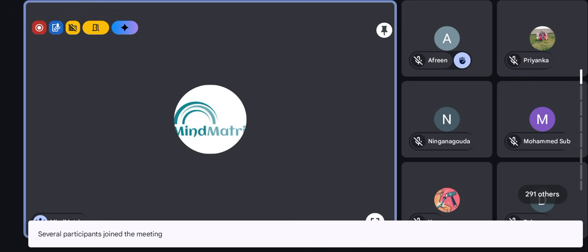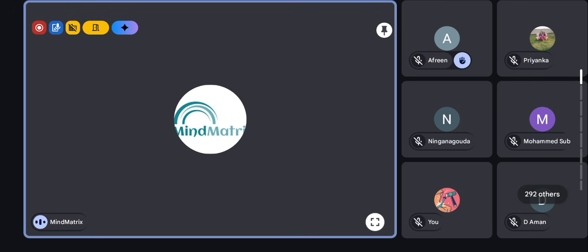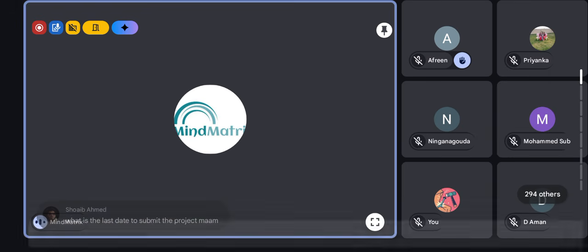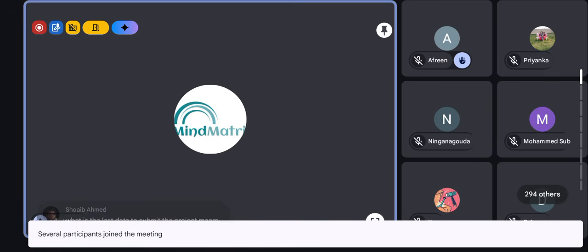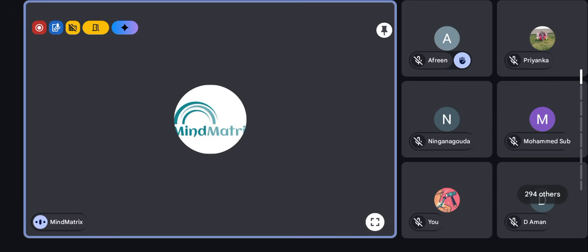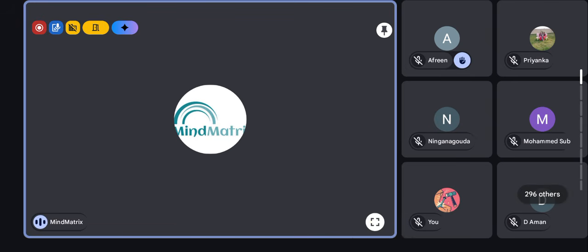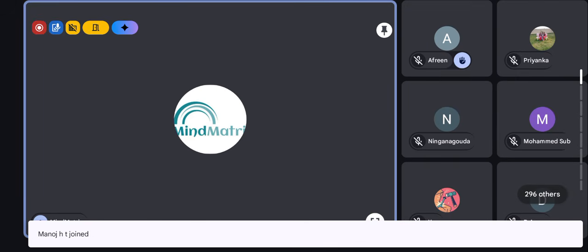So yesterday in the Discord group, we sent the task. You have to do a side project of your own idea. You have to build an app of your own idea. So this one is a task. For that app, you have to create the portfolio, that is, create the UI screens using Google AI Studio. Using the Google AI Studio, you have to create those UI screens.